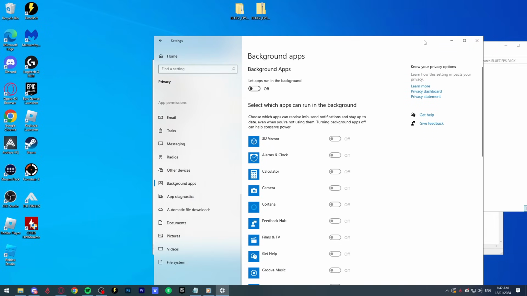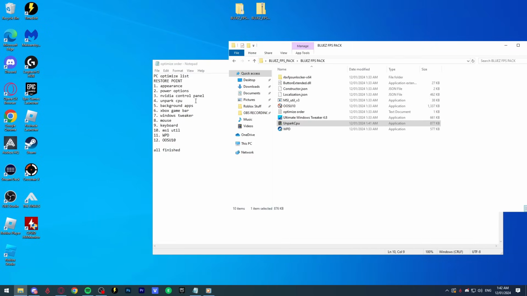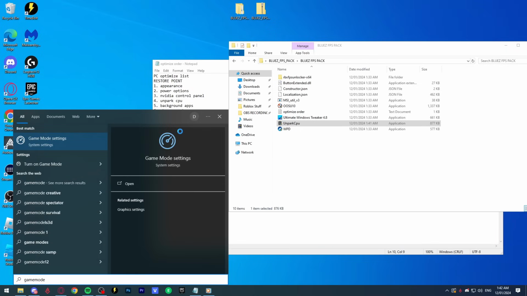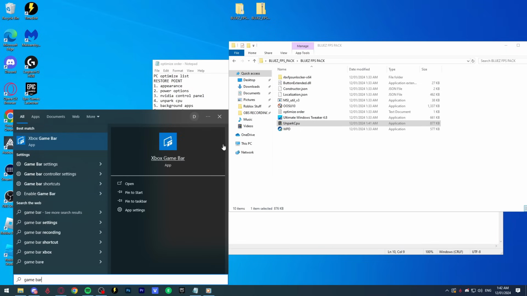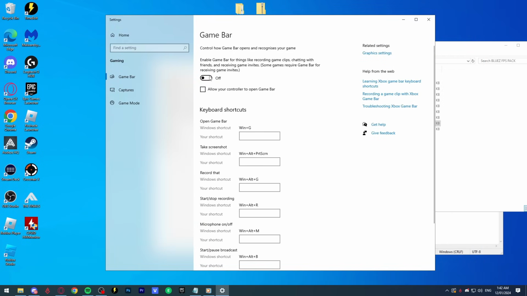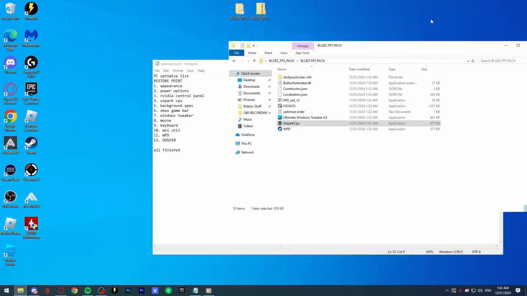Okay, so what we're going to do is close out of that. That's done as well. Then what we're going to do is head over to Xbox Game Bar. If you know you use this setting, make sure you keep it on. But if you don't have an Xbox, or you know you don't use this setting, all you need to do is just turn it off. It's really not useful for much. So yeah, I'll turn that off there.